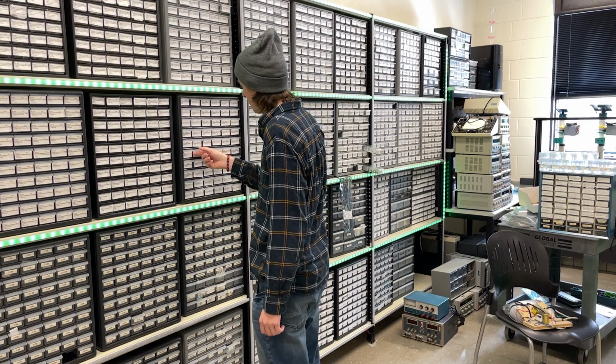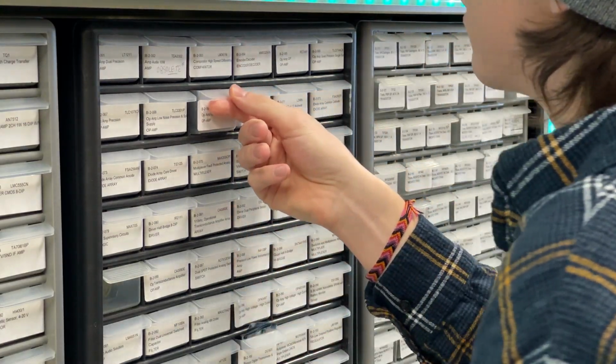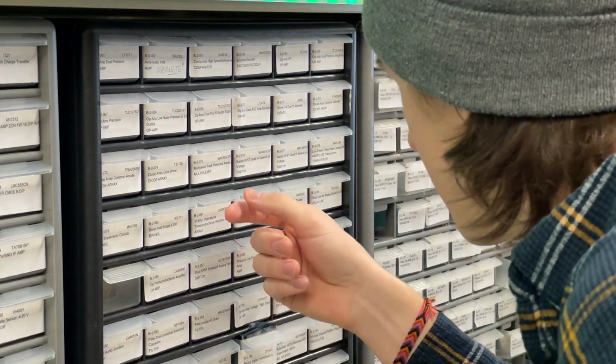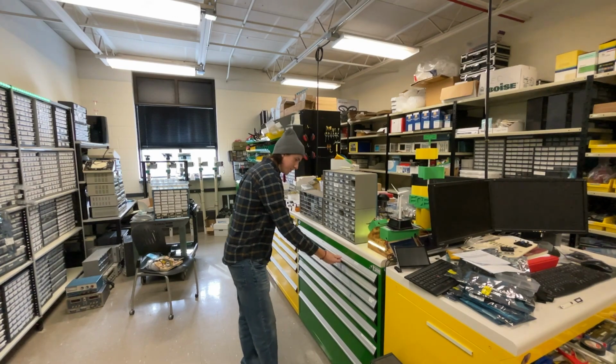There's a student collaboration center, which is great. Pretty much anyone in the department has keycard access to that. You can sit down, use any of the test equipment, take parts from the bin and assemble things and test your circuits. It's pretty easy and nice to just build and create and do whatever you want.